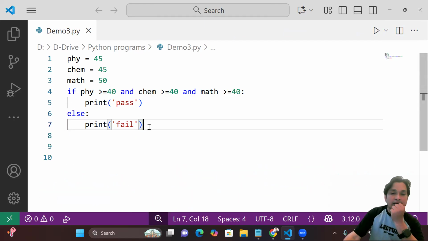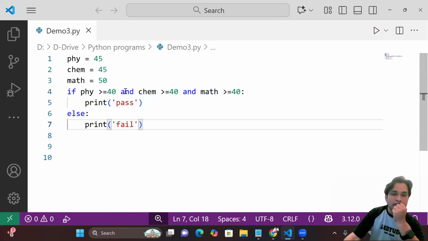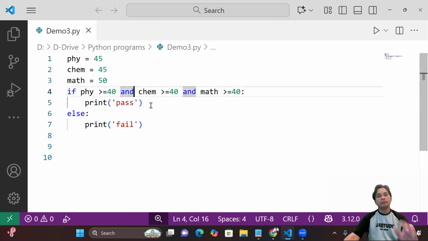Now, apart from that, we also have to check the logical and operator. So how will we check it? If I'm going to consider that if you pass in any one paper, you will still be considered as pass. You will be promoted for the next semester, for the next year, if you pass in any one subject. I'm just taking a condition in front of you guys, and similarly you can also think about it.